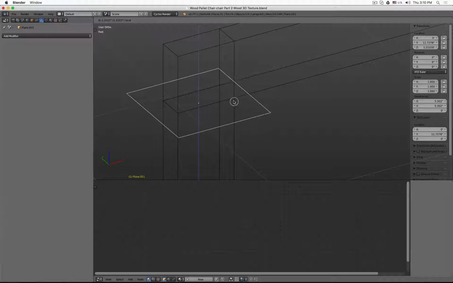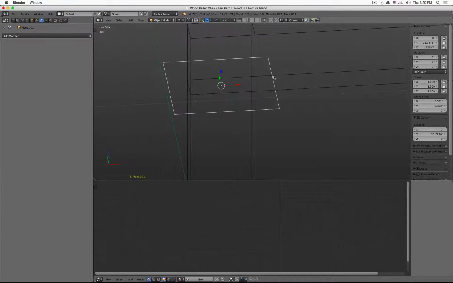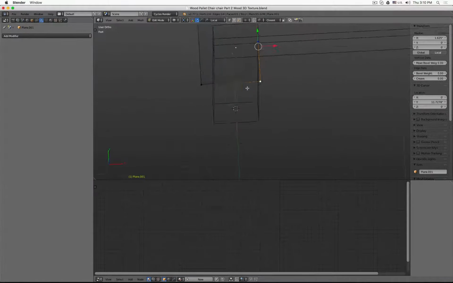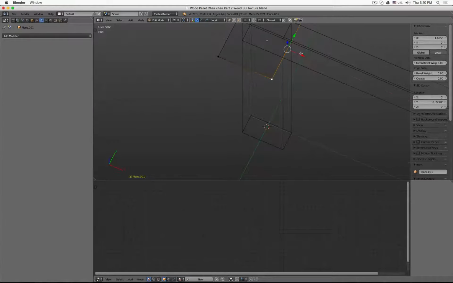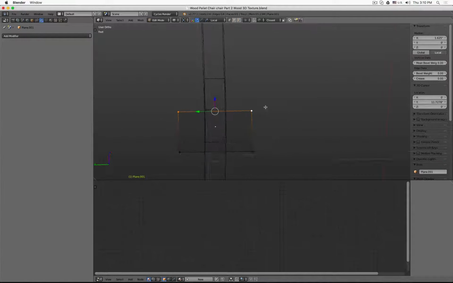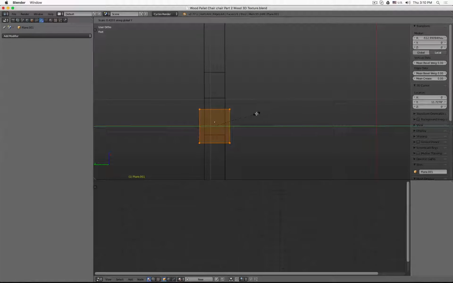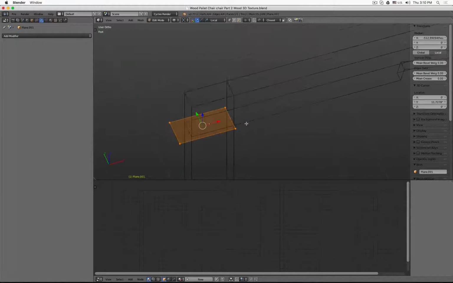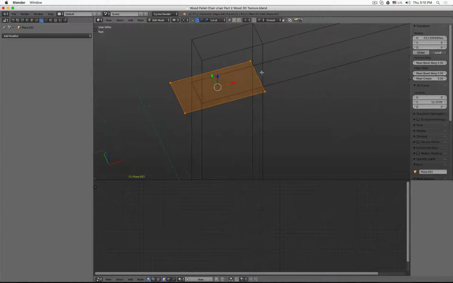So this object, by holding Control, I can snap now to this edge, and this edge I snap to this one, so you see it's actually just using this back edge. Perfect. AA, S and Y, scale to the center, and again, for those operations right now, I do not use the 3D cursor. And now we can slice this one. So K, hold Control.